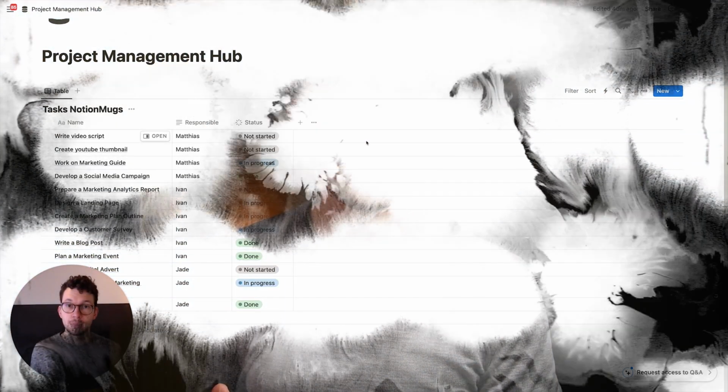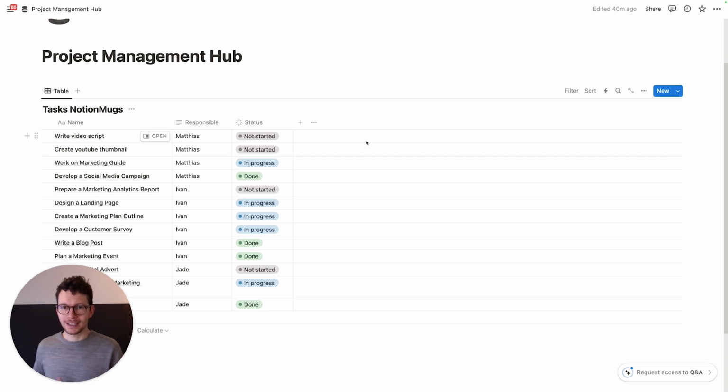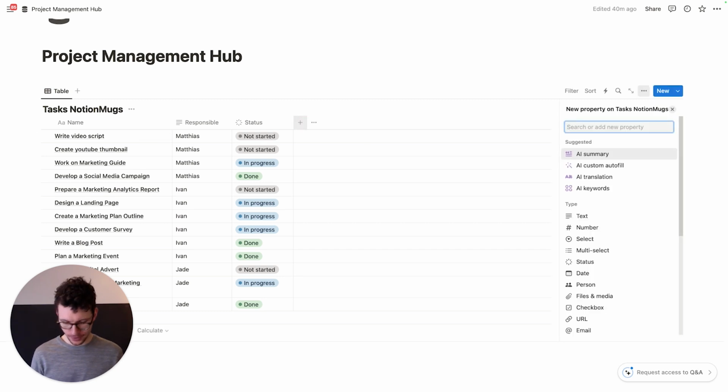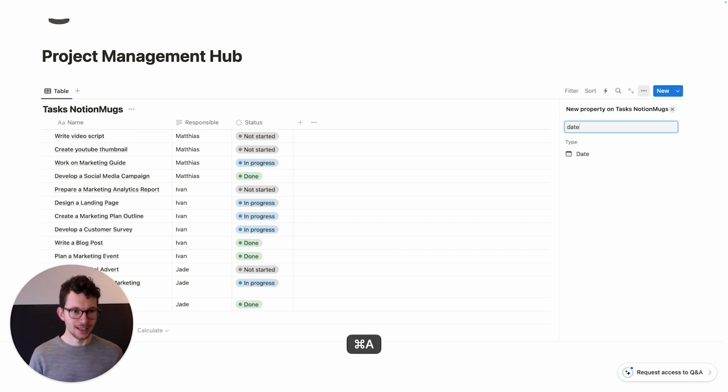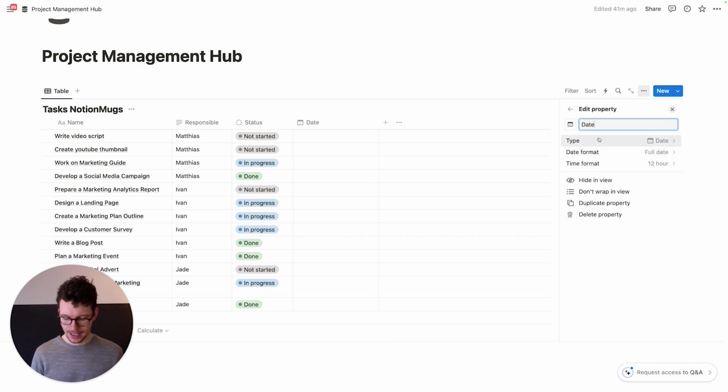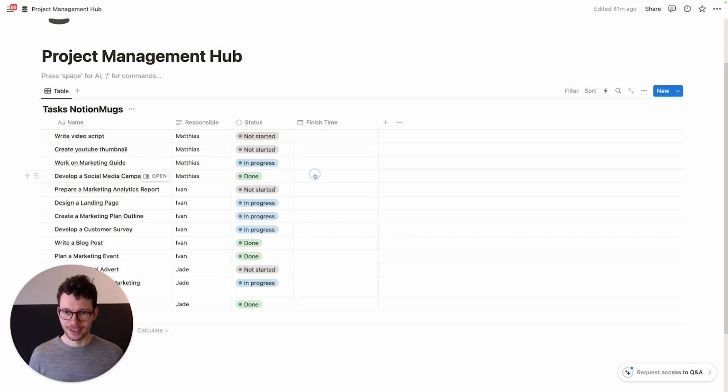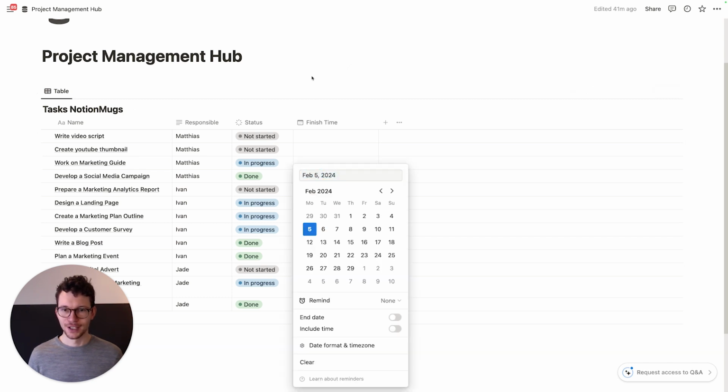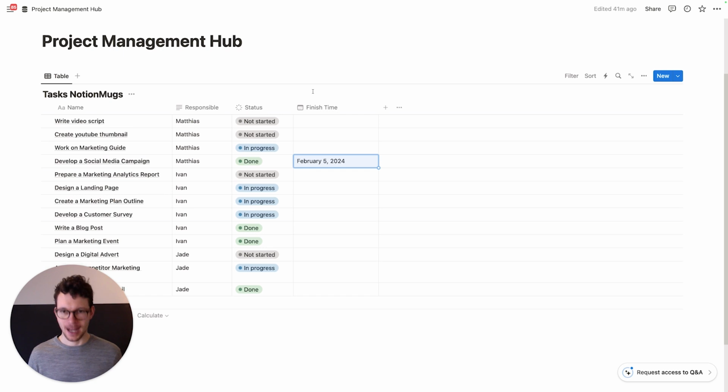And to build this, we need to get a bit creative and combine several of Notion's recent feature releases. The first thing we need to do is record the time when we finished a task. And this can actually be surprisingly difficult in Notion. Because of course, one thing we could do is to just create a new property, right? Call this our date, and then say, okay, this is the finish time. And then whenever we set something to done, we can click in here and say, okay, I've done this today. But no one has time for that, right? That's a super cumbersome workflow.